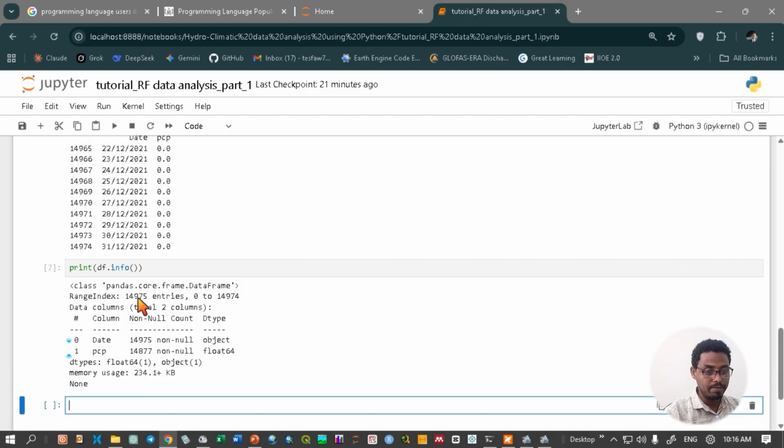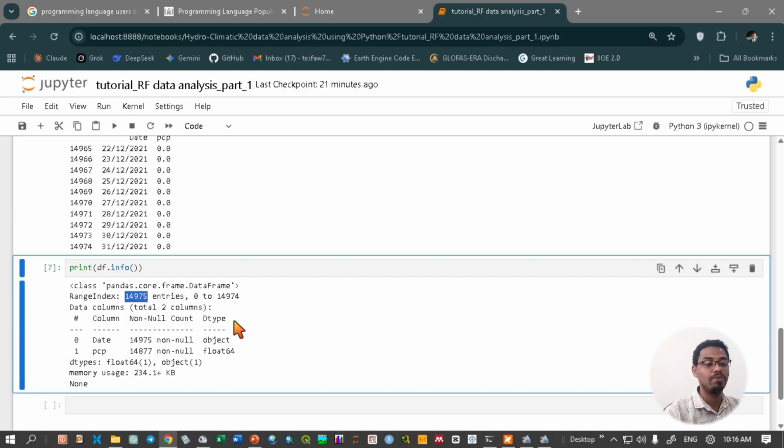So it is basically having 14,975 entries where the index starts from 0 up to 14,974. And also in the columns you may get date and PCP, and here 14,877 data are non-null.